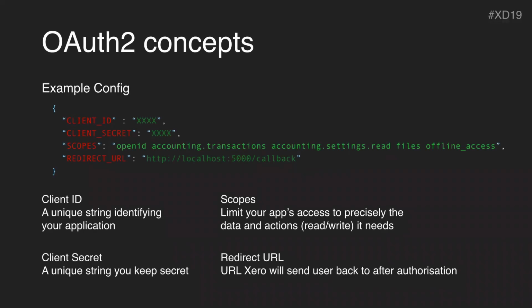So what's changed? For those who have used it previously, you needed to put in a certificate file for 1.0A. Under 2.0, you have just a client ID and a client secret. Xero actually manages that process when you create an application, and you'll be able to copy and paste those directly into your code. We'll do an example of one of those when we do the live demo.